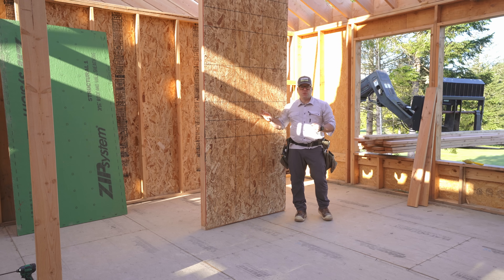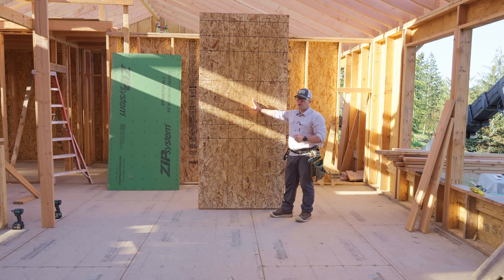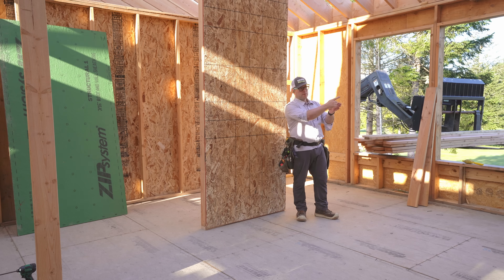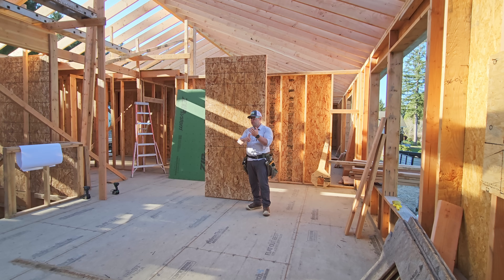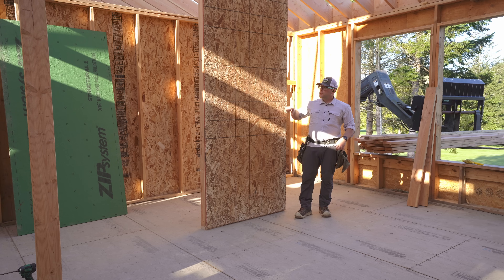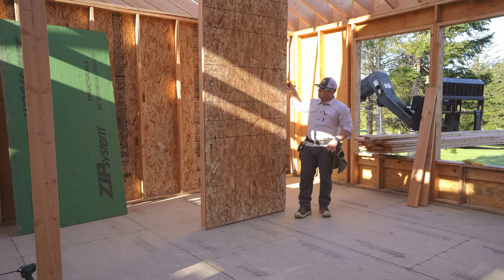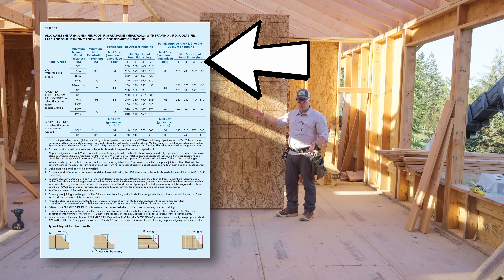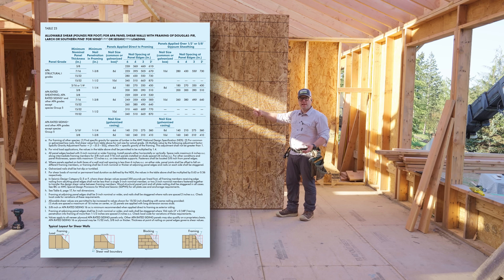We don't want to blow apart the wood. So typically for us, 6 and 12 in the field. Boundary nailing means that you go right up against the top plates, edges, and bottom plates — that's our edge nailing. And then if we come to the edge of a window or door, same spacing as the edge nailing — that's called boundary nailing. Typically we're 6 inches around the perimeter, 12 inches in the field. Sometimes we're 4 and 8. Higher capacity shear walls, we might be 3 and 6.